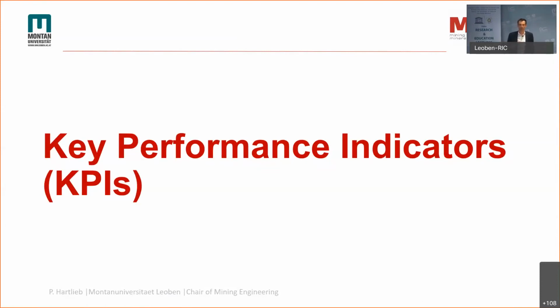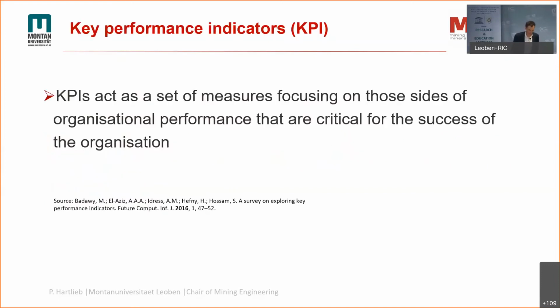The first thing is measuring data, collecting data, but the second thing is doing something with the data, as I just mentioned previously. So if you want to define a key performance indicator, that would be a set of measurements focusing on those aspects of organizational performance that are critical for the success of the organization.